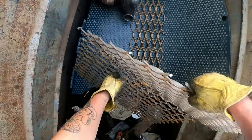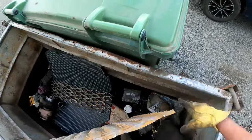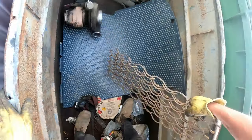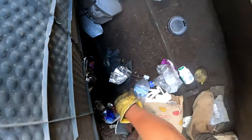Brake pad. Ow. Dropped it on the toe. Good for scraping your feet on that stuff. I think they call that well mesh, I'm not sure. Correct me if I'm wrong. Oh, there's a bottle. There's three. Four.